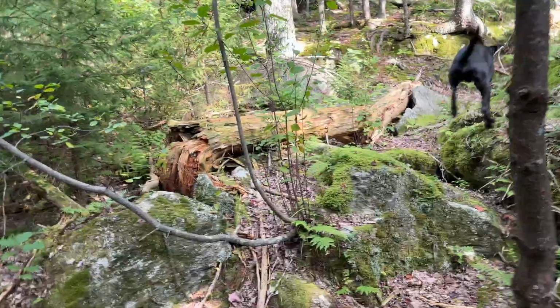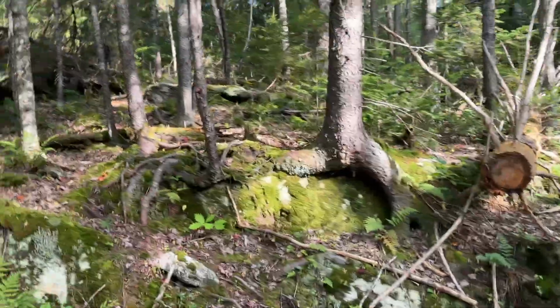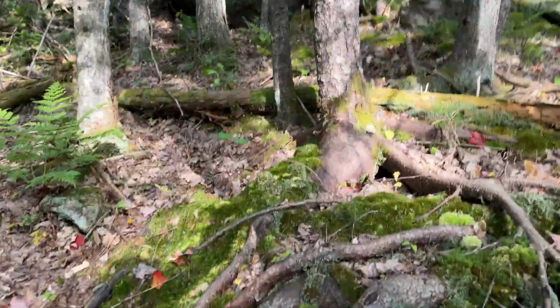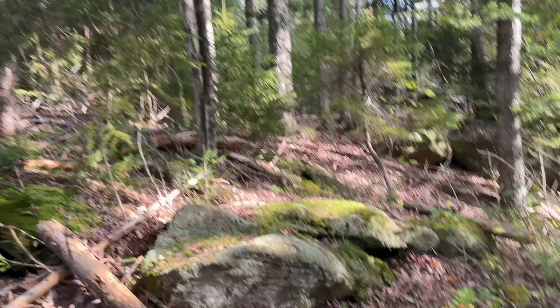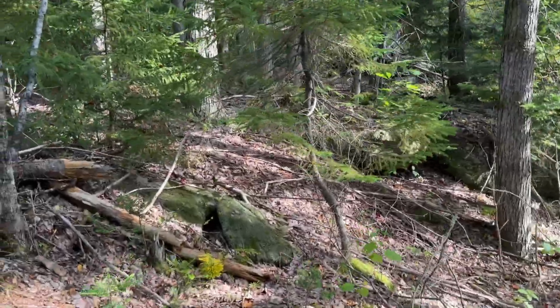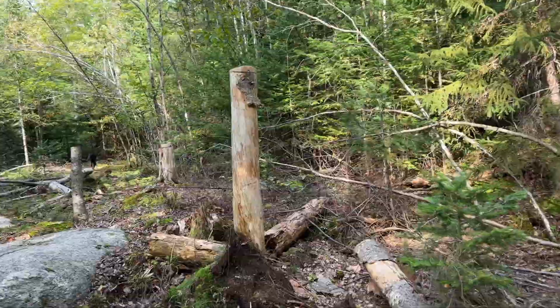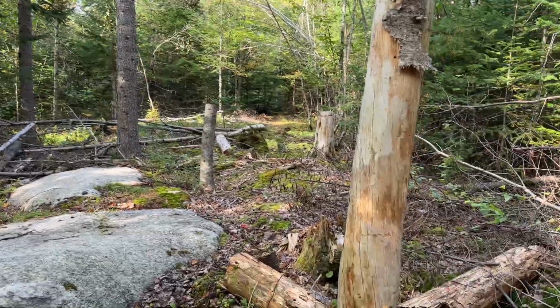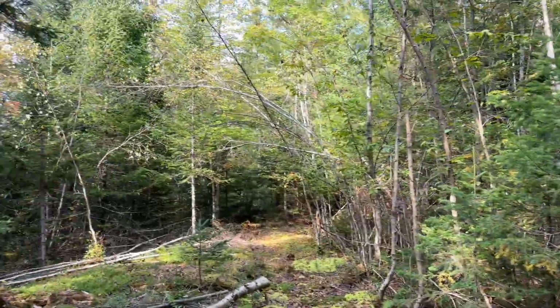And let's see where we go here. There's a trail that goes that way. That probably goes back to the camp. Let's see what we can find up this way. Since we're here, this is cool. Oh, wow. This is pretty neat. They have a whole other spot here that I did not know about. This would make a very cool campsite also. It's very, very nice and cleared out. Boy, this is really cool. Kind of elevated up over the woods here.